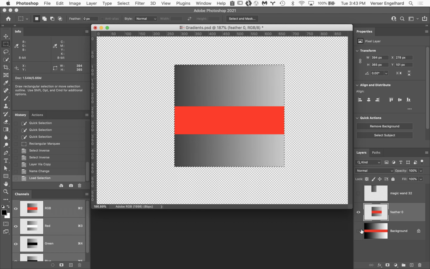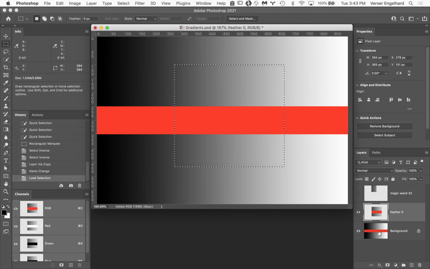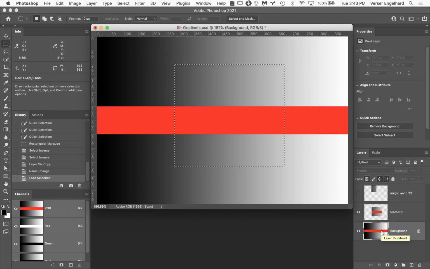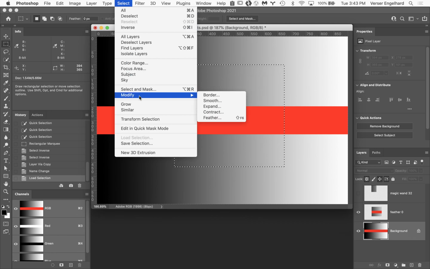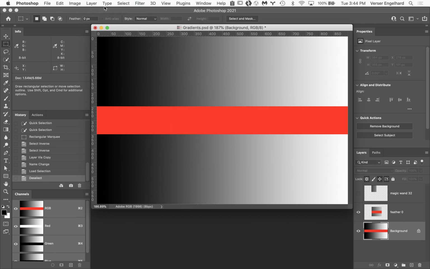I'm going to go back down now and turn on the eyeball of my background layer and select the background layer. So what I'm trying to do now is I just want to select this again and actually modify the selection and jump it again so you can see what the difference really is. So come up to the select menu, come down to modify, and we're going to start down at the very bottom, feather. So we have no feathering in this when we made the selection. Remember, our feathering was set to 0, but you can feather after the fact.